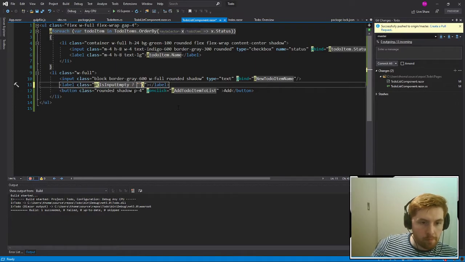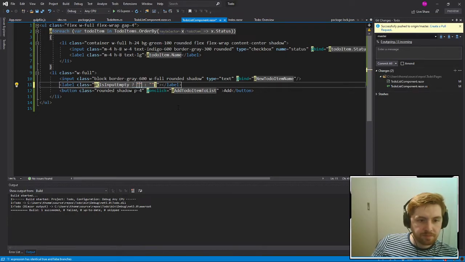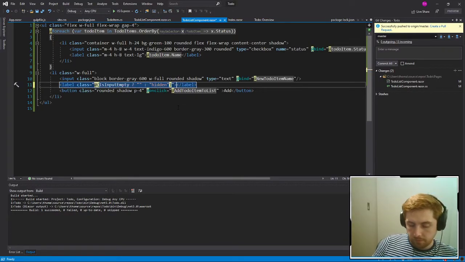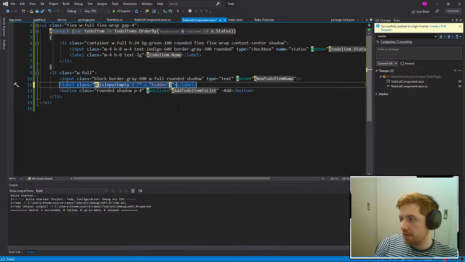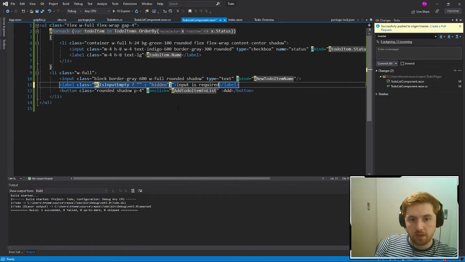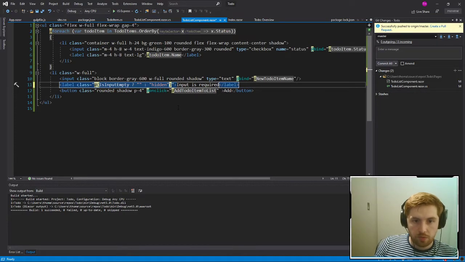And if it's empty, then we want nothing, and unless we want hidden, and we now need input is required.